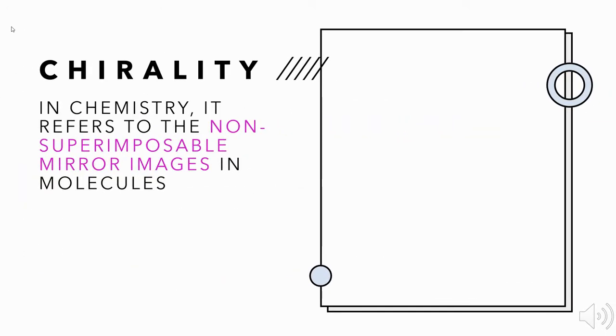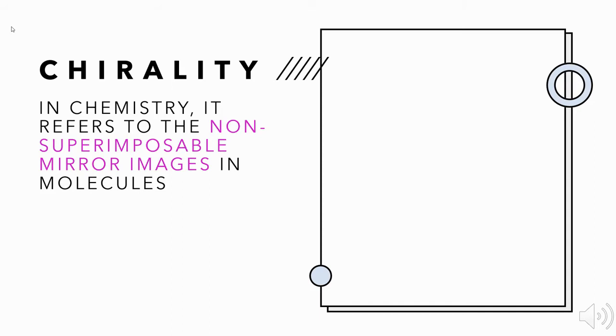Next, we're going to look at chirality. Molecular chirality was discovered by Louis Pasteur in 1848 when he successfully separated the two isomers of sodium ammonium tartrate. Chirality is the property of a figure to make a non-superimposable mirror image of an object or molecule. Types of chiral compounds that you may see every day are drugs, sugars, amino acids, DNA, and enzymes.